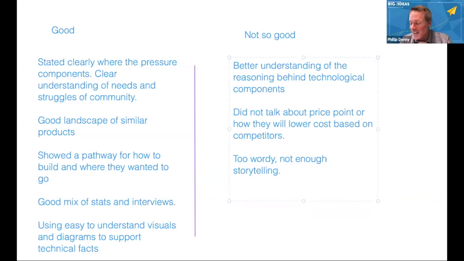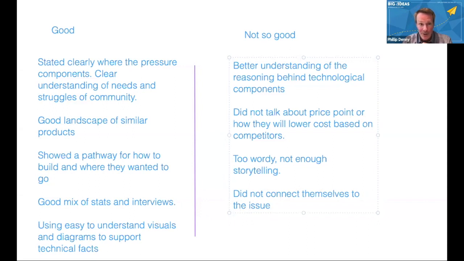And then the other things I'll just quickly run through that I saw with this, they didn't really connect themselves to the issue in any way, which sometimes there's not a connection to the issue. It's just something you're working on with friends. But if you can, do that. And other than that, I think you guys got pretty much everything I had down as a not so good for this proposal, but this did end up winning a Big Ideas Award, just so you know.